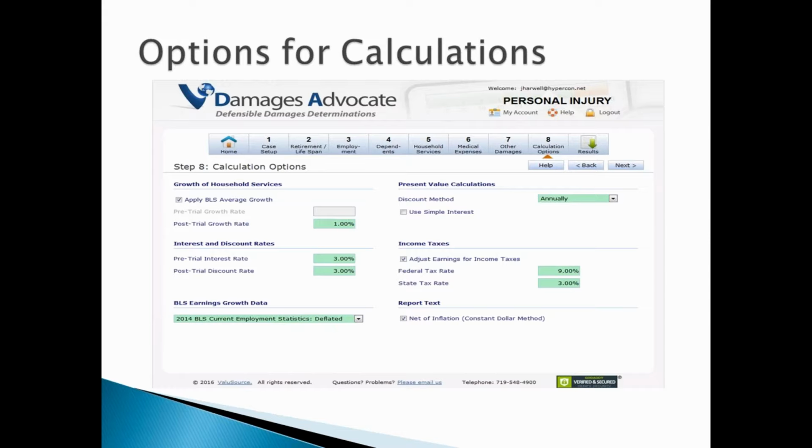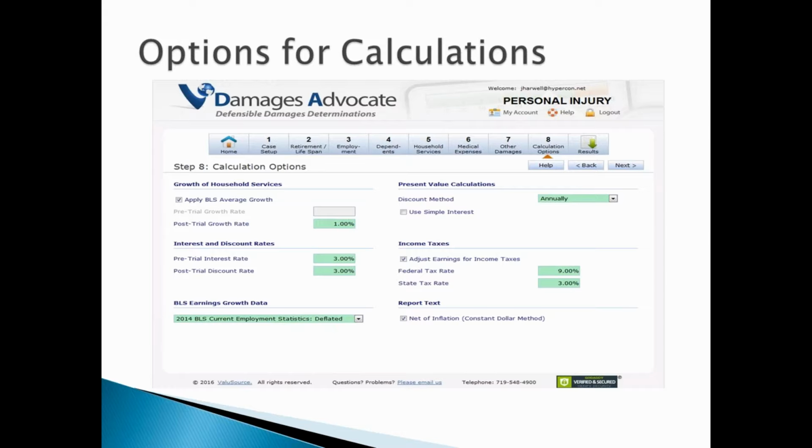A lot of these are set by statute. Others will be set by you. Was there a pretrial interest rate, post-trial discount rate? Some manual input. You'll have to look and figure out how that's going to be done based upon your statute or the normal process where you practice.